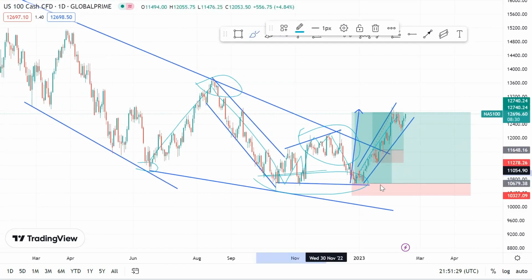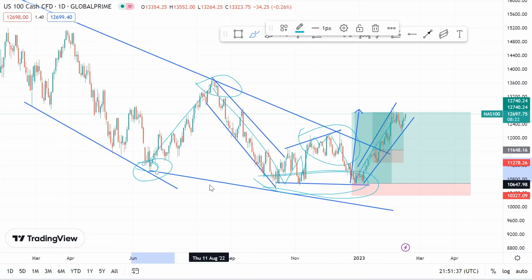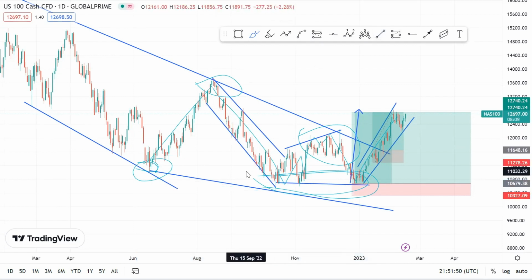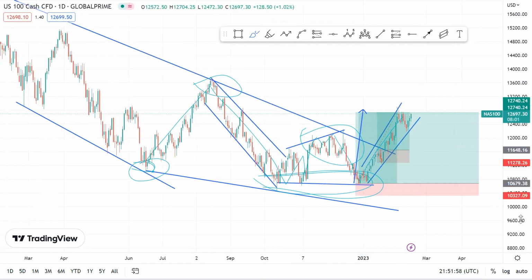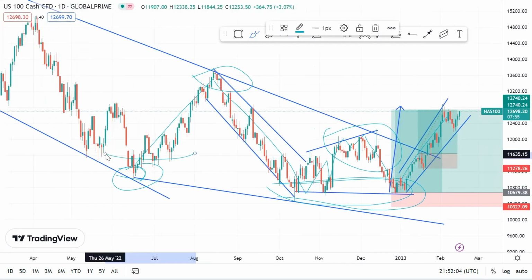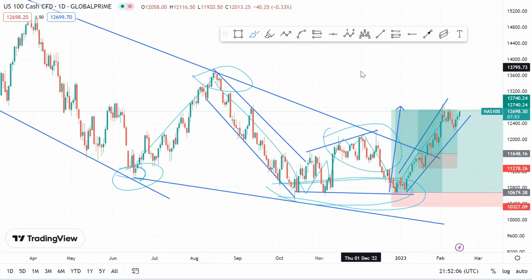Proceeding to what I'm trying to show you here, as you can see, we managed to see this change of structure here, in alignment with this here as a highly respected area, or a resistance level, where we saw this place as possibly where we will enter our buy trades. As you know, this week was NFP week and CPI week. Therefore, we managed to get a lot of momentum in the market through these high-impact events.